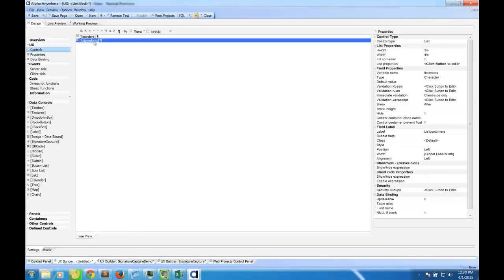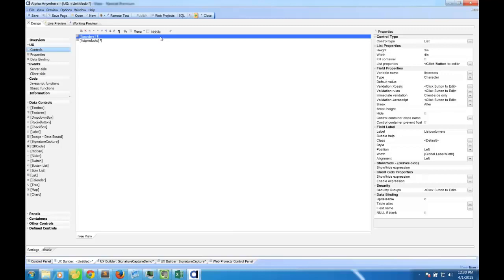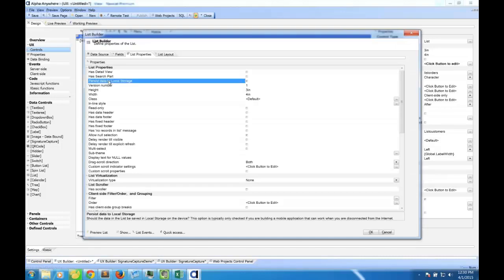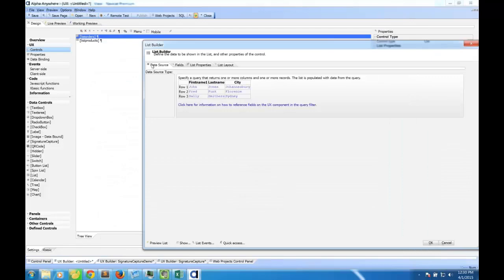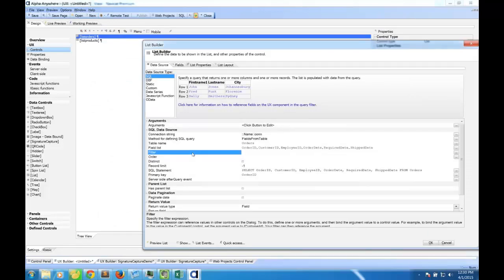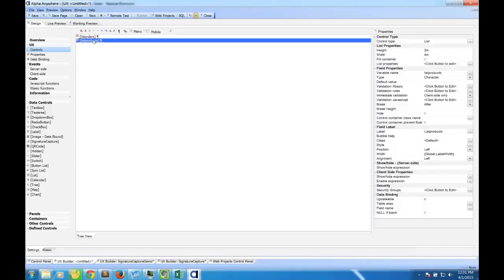The important thing to realize is that when I click on this and I say list properties and I say persist data to local storage, depending on my filter of that field list, it's going to grab all that data from that table and store it locally. And so that's another way too. You can limit how much stuff comes down by using filtering, so you can minimize the amount of stuff on the front end. But it's going to automatically bring that down, store it as JSON locally, and manage it locally, so I can update it, change it, synchronize it back, etc. And then it's going to do that for each of the different lists that are in there.